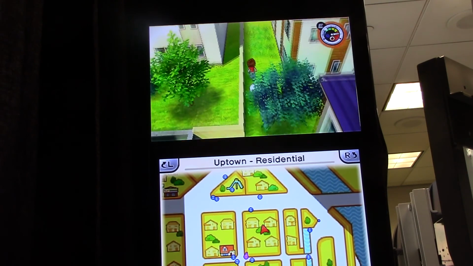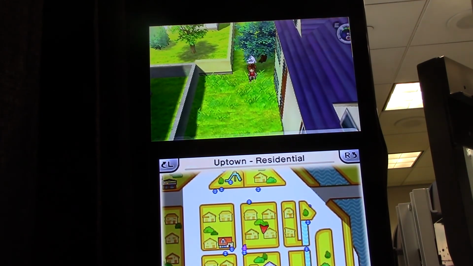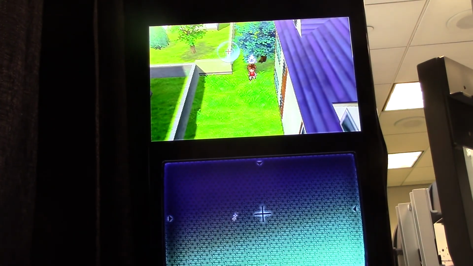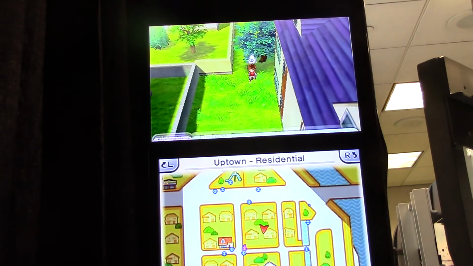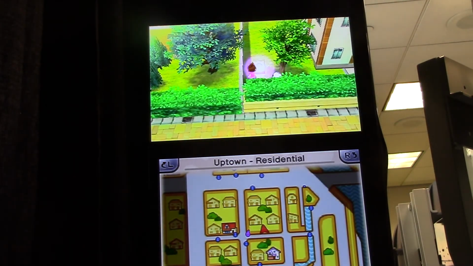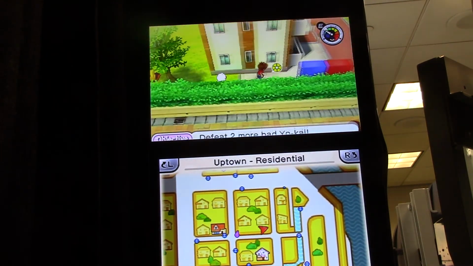Okay, it looks like there's a yokai around here. Okay, we're gonna use Y. And we're gonna trace for the yokai. There may or may not be one that I can find. It might be in the house, but we'll just probably walk on by. Because, ooh, what's that? Think karate. Interesting, I don't know what that's for.